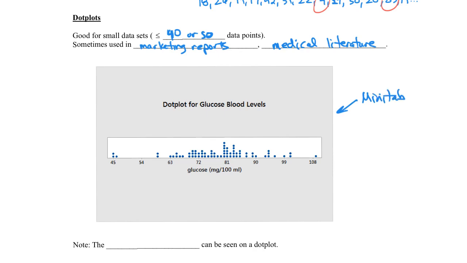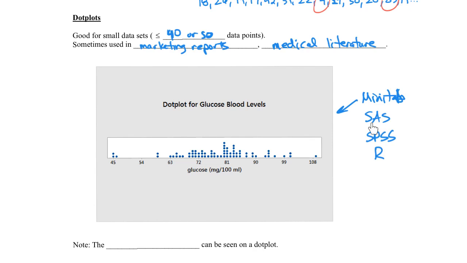Minitab is a statistical software package that a lot of schools have. It's used sometimes in business, but it's mainly, I would say, in education, although it's used in research also. It's one of the main ones. There's like SAS, SPSS. Some of you guys may use these. There's R. Minitab is probably the most user-friendly.